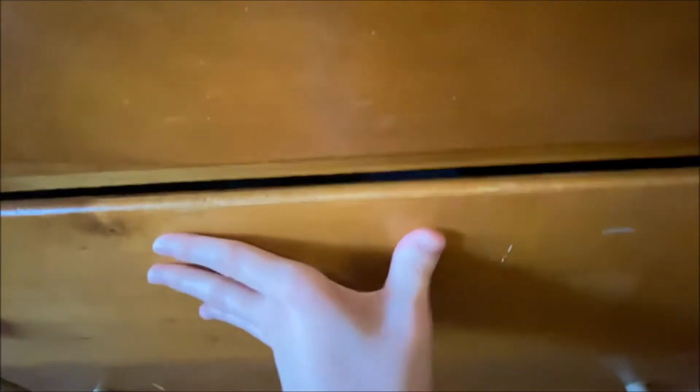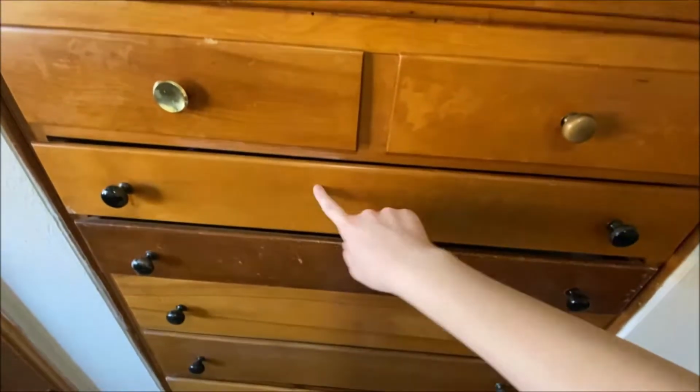Another tip, don't forget your contact paper. This is the marbly kind. So yeah, that really makes your drawers look nice. It's more sanitary too. And then also, roommates, what they usually do is one gets this one, one gets that one, and then, you know, share every other one.